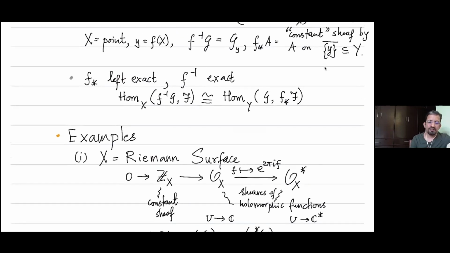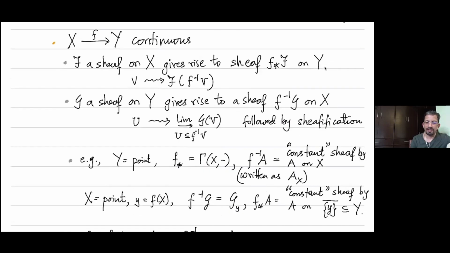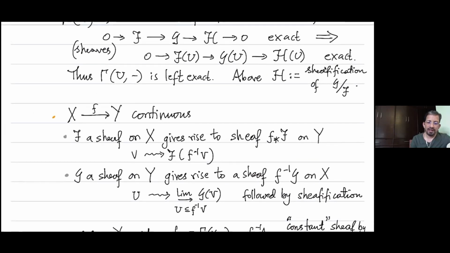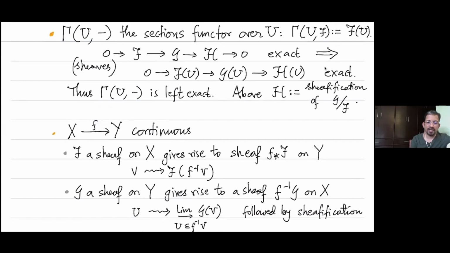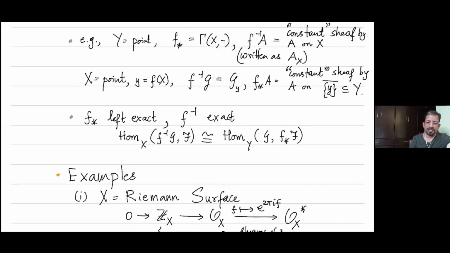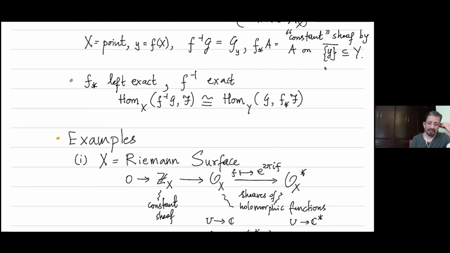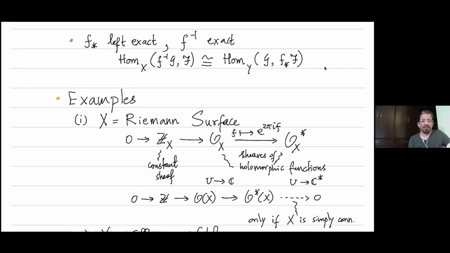So basic properties of F lower star and F inverse are that F lower star is left exact. This is consistent with the fact that, in fact, the global sections functor is also like F lower star. It's a special case of F lower star we saw here. So F lower star in general is left exact. F inverse is always exact. And in fact, they are adjoint functors. And that's what I wanted to say here. So F lower star being left exact also follows from the fact that it's a right adjoint. So these are elementary properties. They need a little bit of proof, but we'll not go through that. So these are the basic properties.